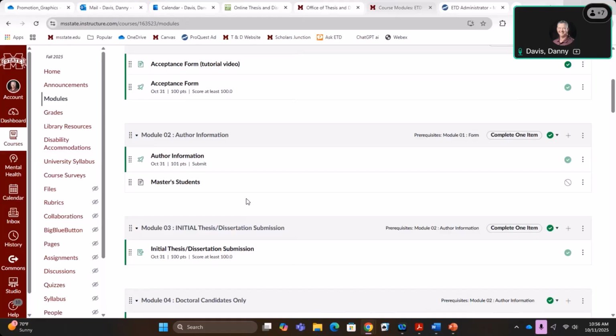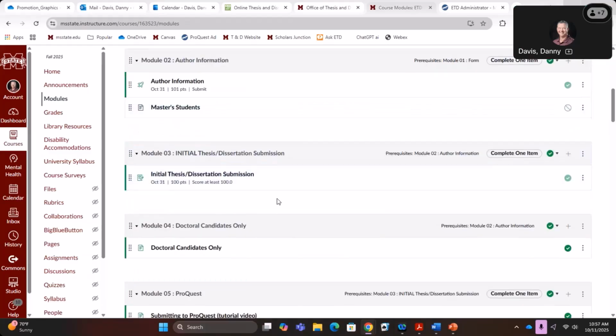The other thing that's really important in the author information is there's a place where you can put your keywords. I say that because during the ProQuest submission, a lot of times students forget to put their keywords, but we will not let you finish this author information without putting your keywords. That way we can go back and know what they are if you forgot to put them. We love it if you put it in there when you submit to ProQuest though. And then once you've filled out that author information, it's going to automatically give you access to module 3.